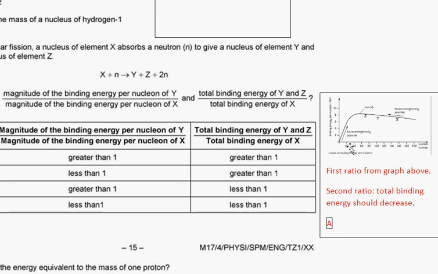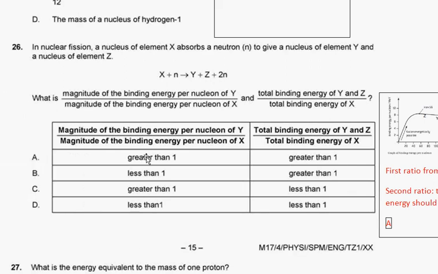How binding energy depends on atomic number. So X is here, it has less binding energy per nucleon. This is why it can split into Y and Z. And during splitting, energy is released. It means that total energy of Y and Z should be less than X. And per nucleon, it is obvious that Y has greater binding energy. So we choose A. Greater this and this.